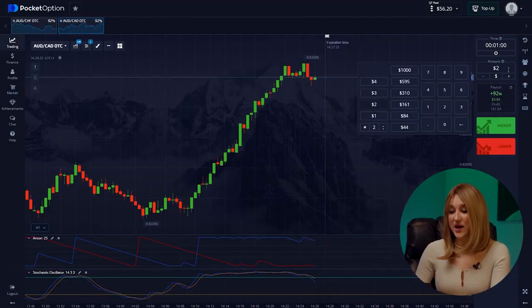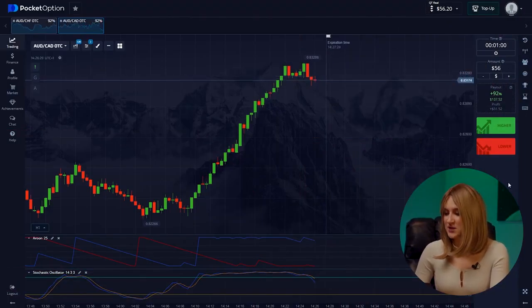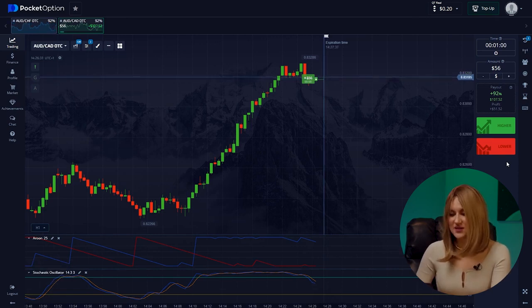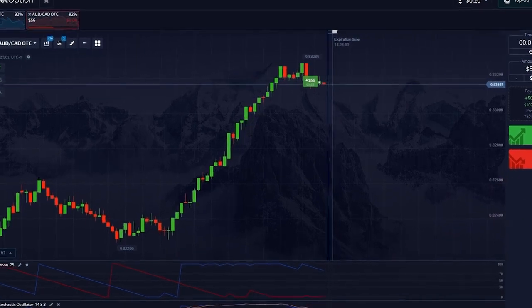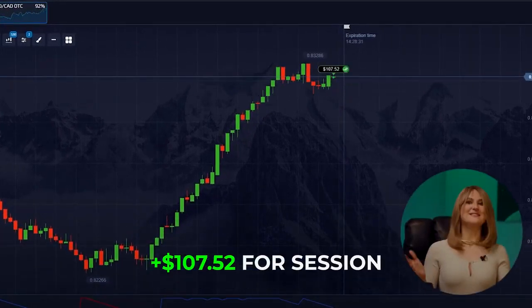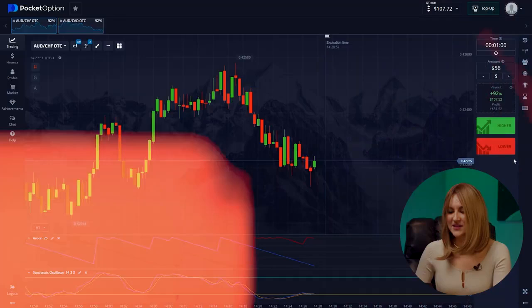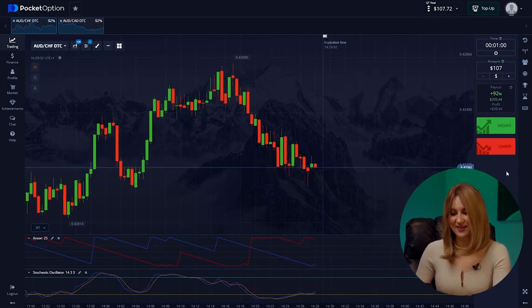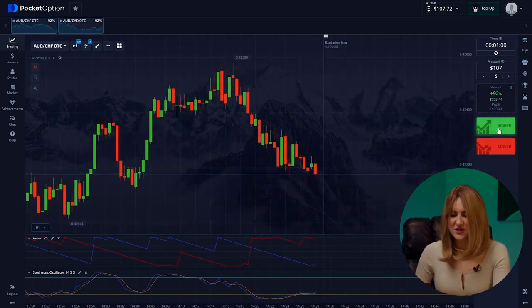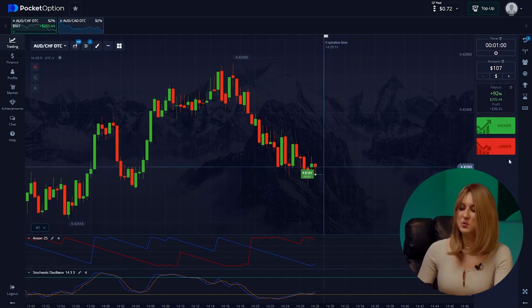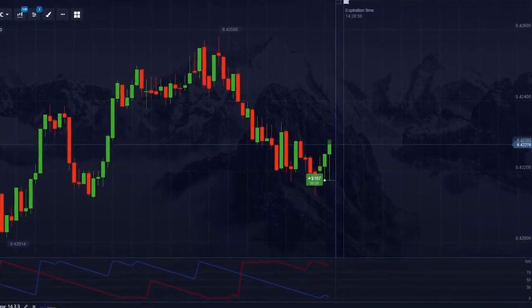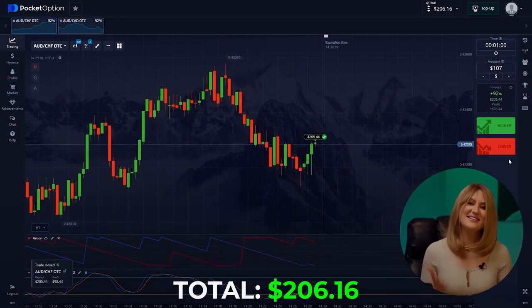Let's see what's up with the other pair. Increasing the amount and... yeah, let's go up. Despite a little dip, the trend is still upward. Fingers crossed and... yes, interim result is 107. Back to the Aussie and franc. Setting our impressive 3-digit number, so I think it's clear. Up we go. The situation remains unchanged. A steady channel movement we can't miss out on. And... yes, another hit and another great result.